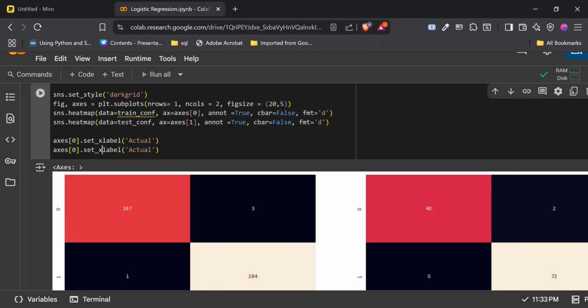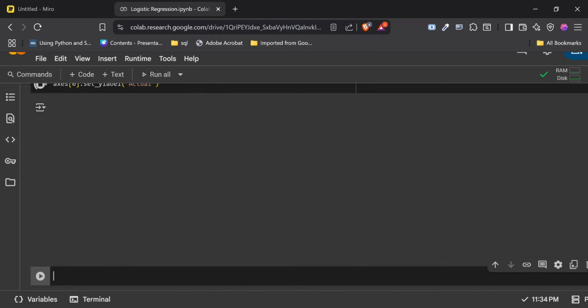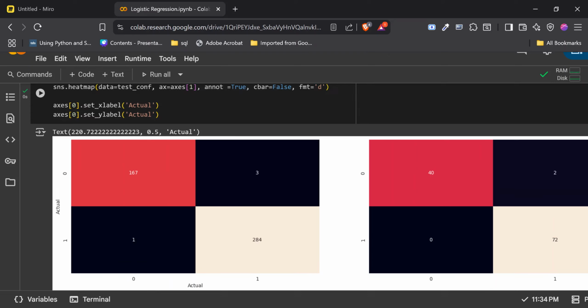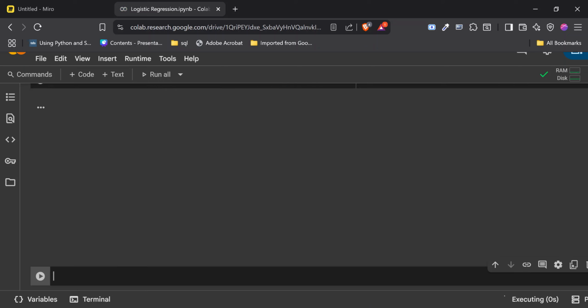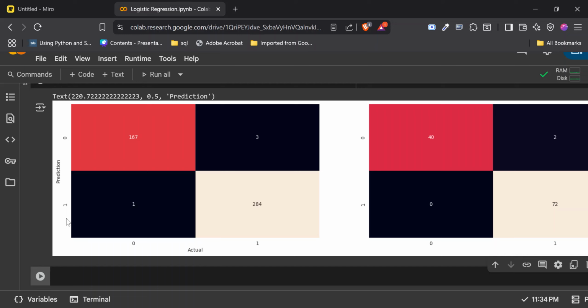So that's going to be set_ylabel. So if we run that now, no, the other one is going to be predicted. So y label is going to be prediction. Now, on this side is the model prediction, on this side is the actual.